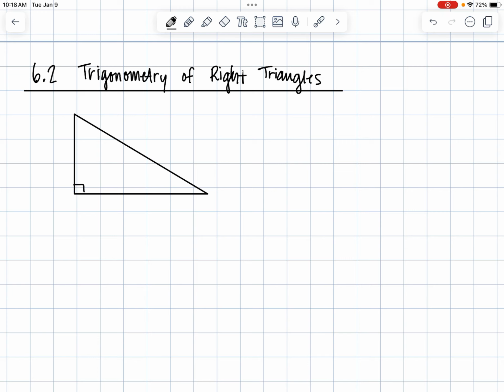I'm going to make a 90-degree angle, and the most important piece to identify in any right triangle is the hypotenuse. This is the most important side to identify. And for the sake of it, I am going to do two colors here. I'm going to call this angle in the bottom right corner alpha, the Greek letter alpha, and then the top left corner, I'm going to call this beta.